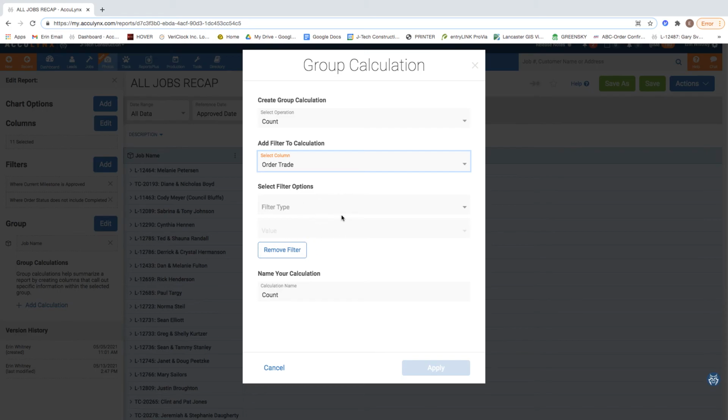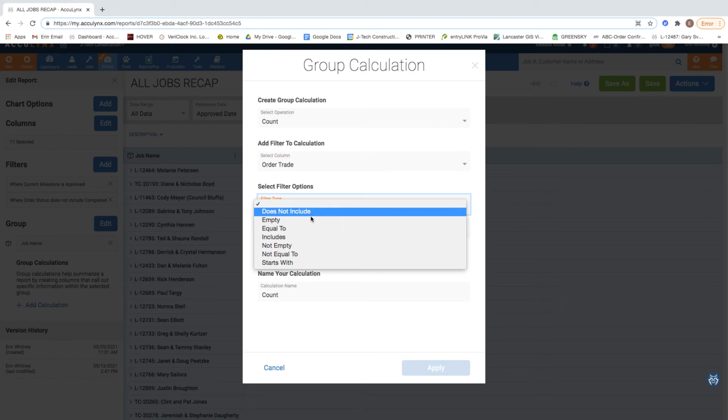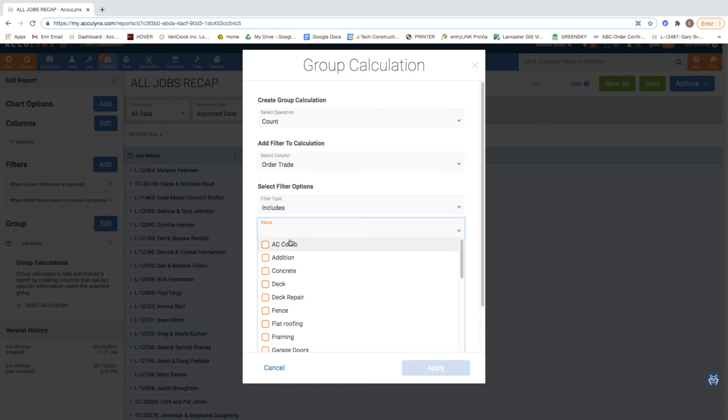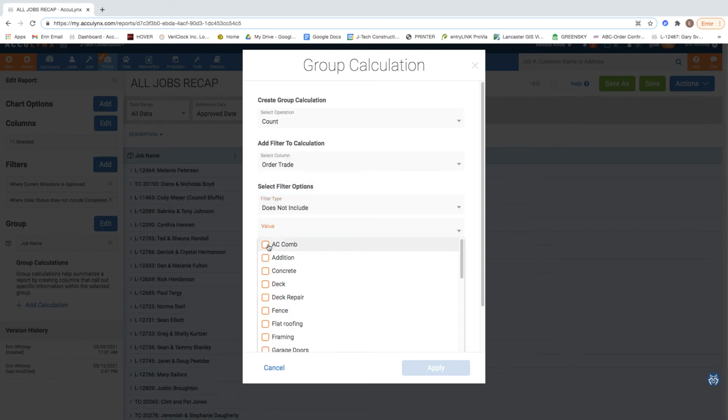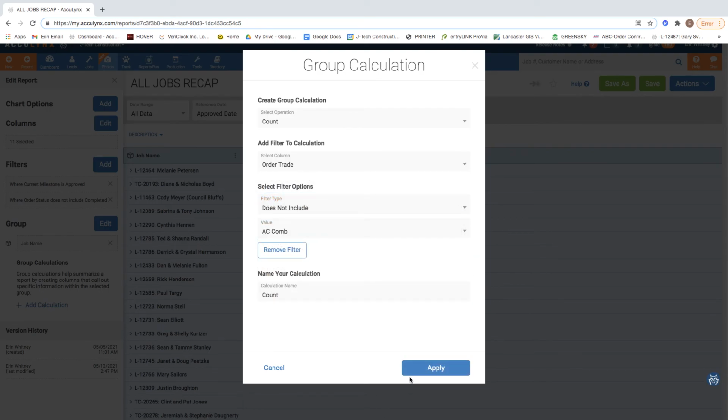You can add further filters. So we want to include, or yeah, we can do does not include AC combs, whatever. And then we want to call it total count without AC combs.